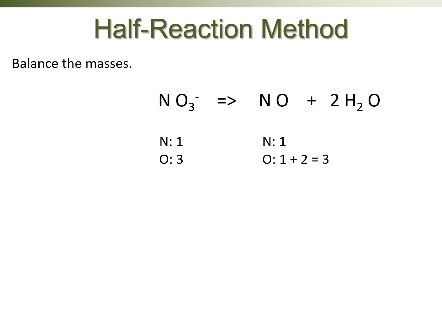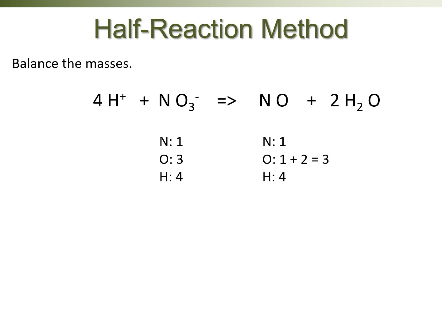But in doing that, we've also added 4 hydrogens, which means we have to come up with a way to add 4 hydrogens on the left. See where we're going? The way we're going to do that is we're going to add 4 hydrogen ions right there. Now at this point we have balanced the masses of the reduction reaction.